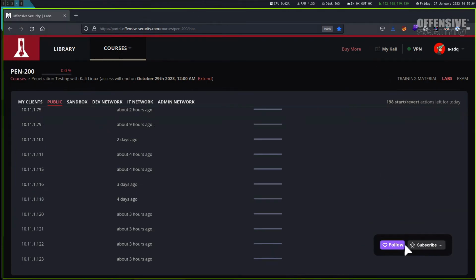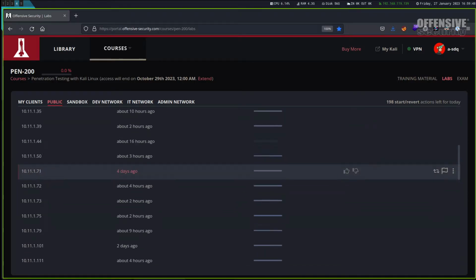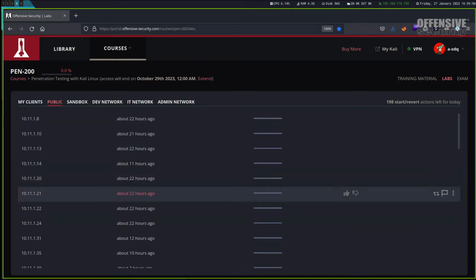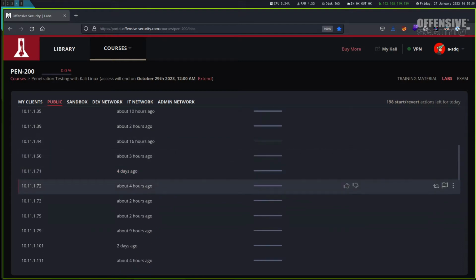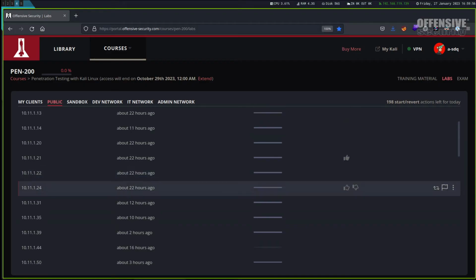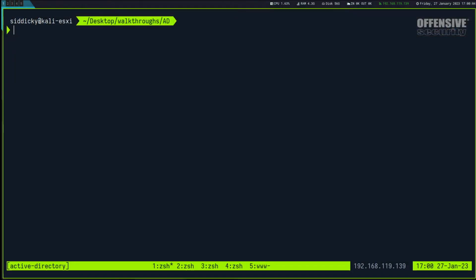So the first thing I did do was revert the hosts, and we should see them reverted. Yeah, this one was a separate one, but I had to refresh my page. We just need to revert one of them, and it will affect the other ones. So normally it doesn't really take that long. I'm just going to revert it.